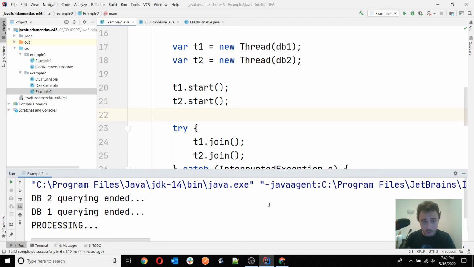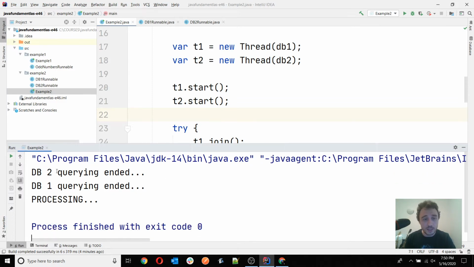Going back now, so that we can actually end our example. You see here that indeed processing was the last one, and I promise you, no matter how many times I would run this, it will always be the last processing. DB1 and DB2, even if I have different times, I can't bet they will never be the other way around. I can't bet that in absolutely all situations, 2 will be first and 1 will be second, because they are still different threads running in parallel.